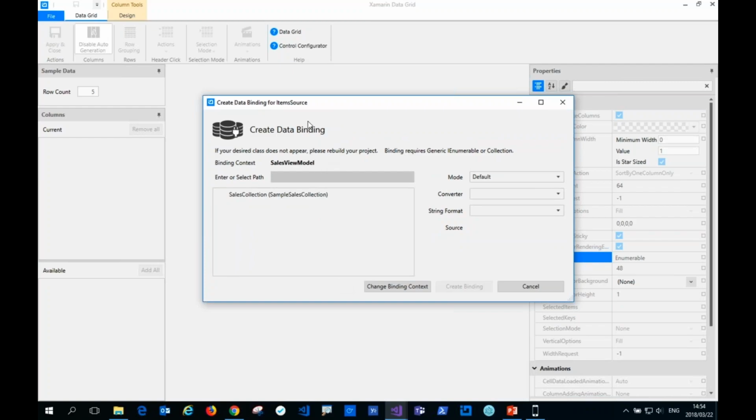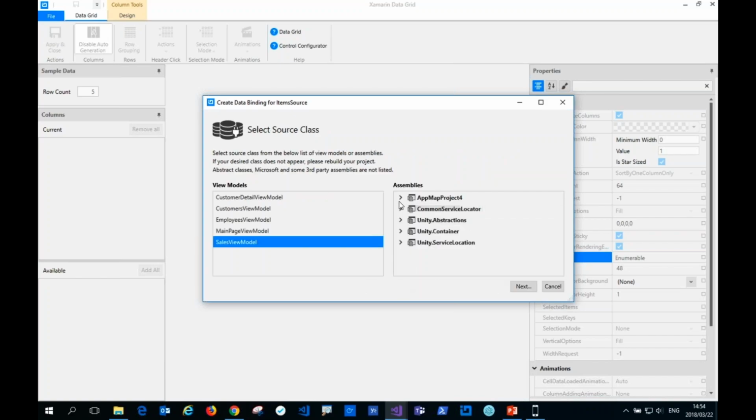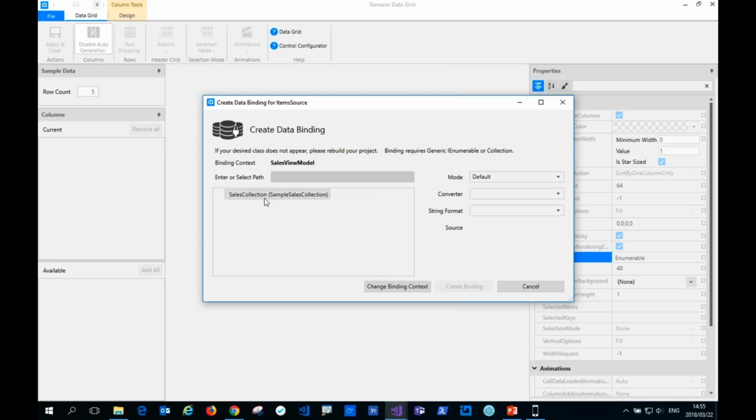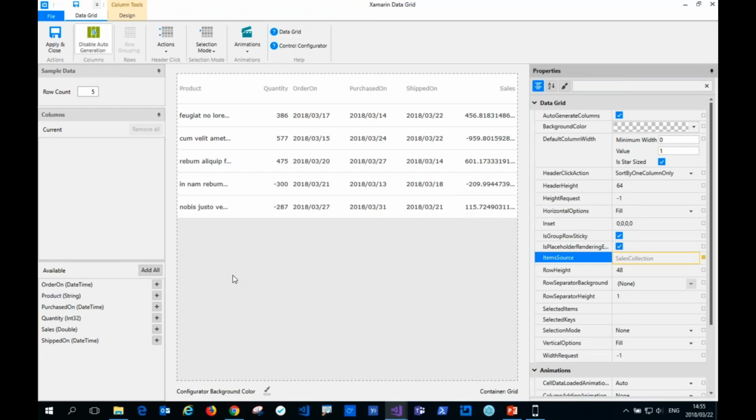If you are working on sales.xaml, it tries to find the name matching, which is the sales view model. You can also search with the other view models inside of your project. But first, by naming convention, if you work with customers and you open up the binding dialog, it just shows the properties or fields inside the customer's view model. But now I'm using the sales view model as suggested. Also, I'm going to use sales collection. So it creates the binding.